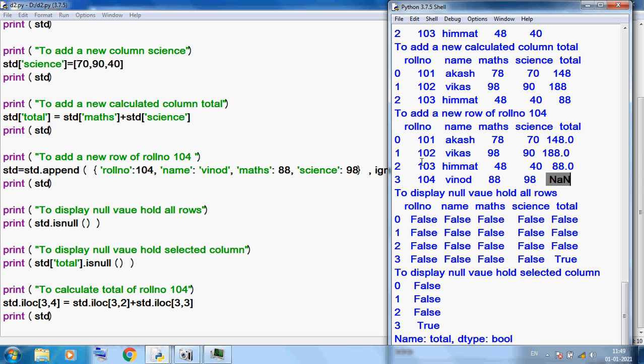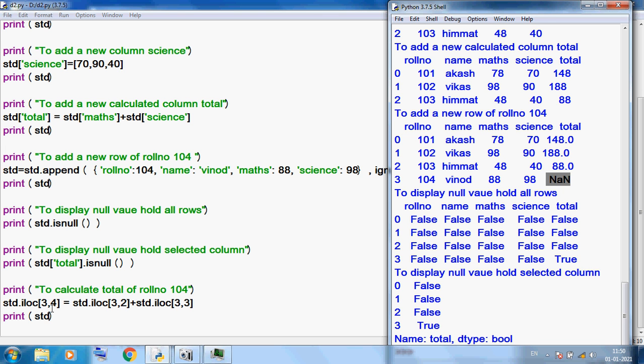Comma 3 means 0, 1, 2, 3. So third row and third column. Here it will give 98. So we can use 88 plus 98, and this calculation result will be stored in the 3, 4 location. This is the 3, 4 location. So it will replace NaN using this iloc.